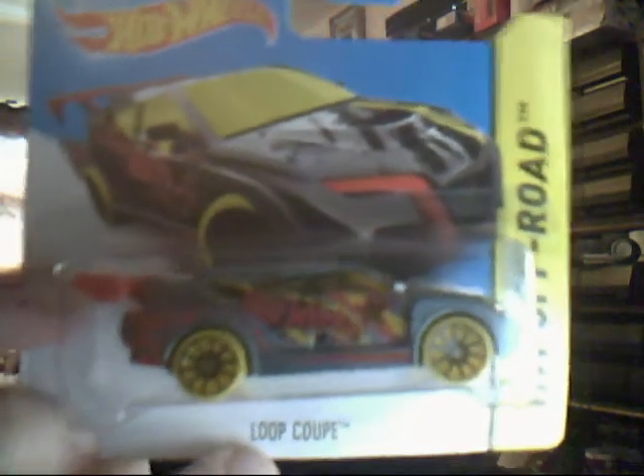Treasure Hunt Loop Coupe — found the Loop Coupe. Slight packaging error on this; I'm not holding it at an angle, it is actually slightly squint. That is now straight, and as you can see if I twist it a little bit, that is now straight for the car. It is a treasure hunt — see the treasure hunt logo right in the corner back there. I almost missed it, same with the one before the Loop Coupe. Good thing I can see the circle flag logo.